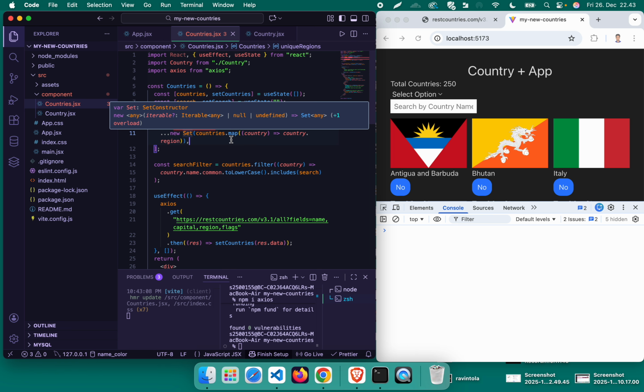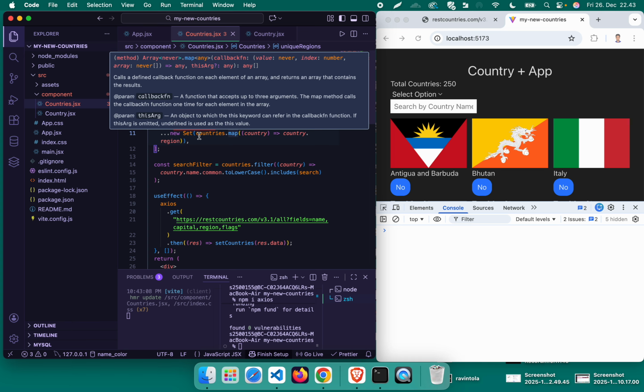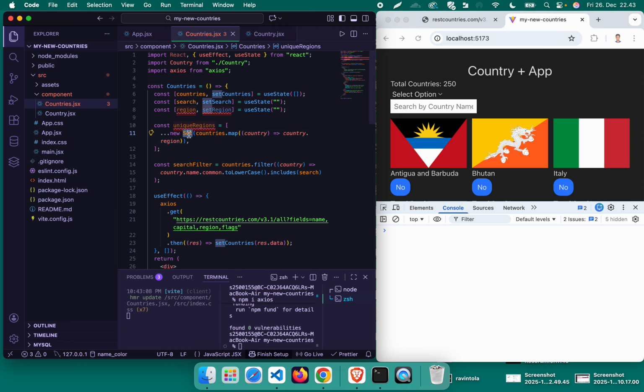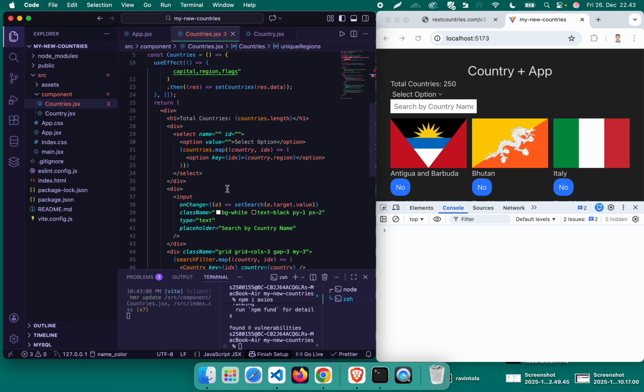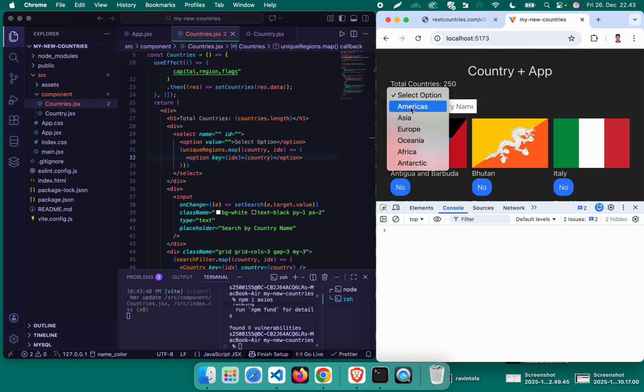Here we are setting all the countries' regions, and what does new Set do? It takes all the unique values. Set is a JavaScript default class that only takes unique values, and we are keeping them in a new spread array. If I check unique regions instead of countries, yes, I got all the unique regions here.